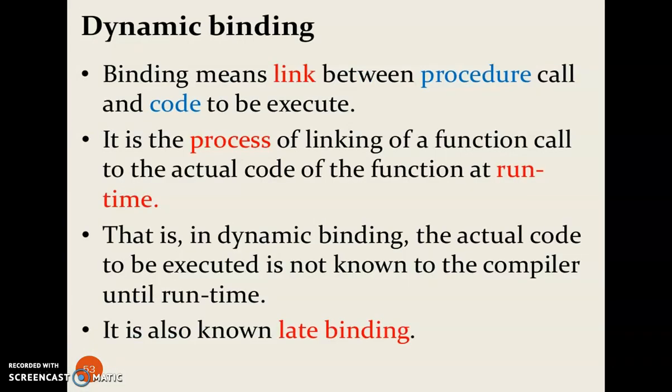The next concept is dynamic binding, which is nothing but linking of the function call and the code to be executed. That is, binding means linking between the function call and the code. It is the process of linking the function call to the actual code of the function at runtime. We call it dynamic binding because the compiler will not know until runtime the actual code to be executed. It is also called late binding.